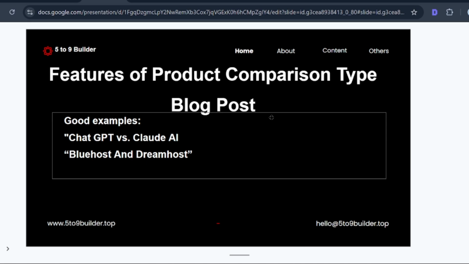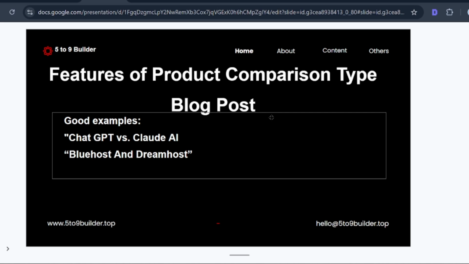Okay, you can have something like Bluehost versus DreamHost. Bluehost is a web hosting service provider. DreamHost is also a web hosting service provider. So you are comparing these two services, and then give your readers the choice to choose. You understand? So Bluehost has its own weaknesses, what makes them sell, their pros and their cons. The same thing when you go to DreamHost, they also have their pros and cons, why their customers choose them.